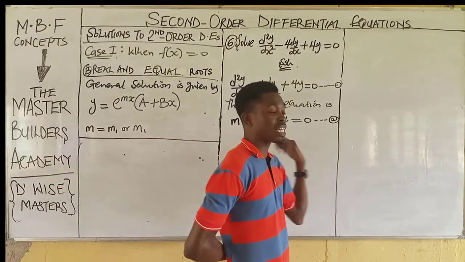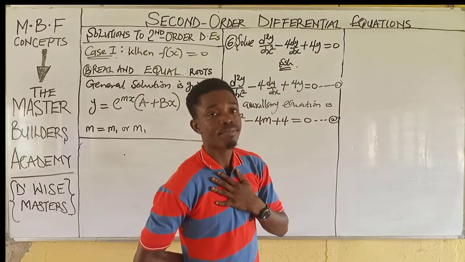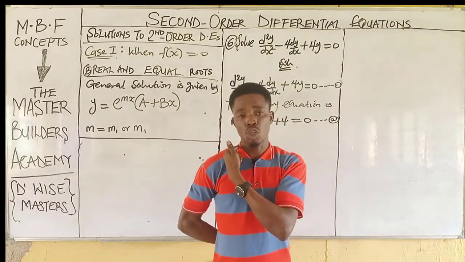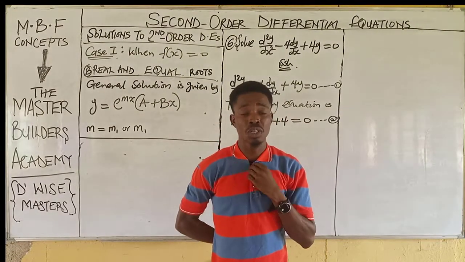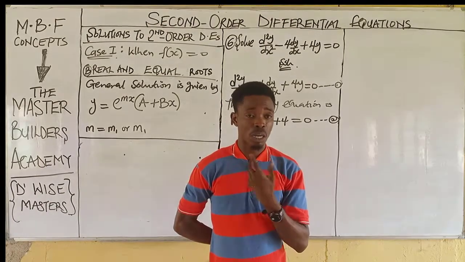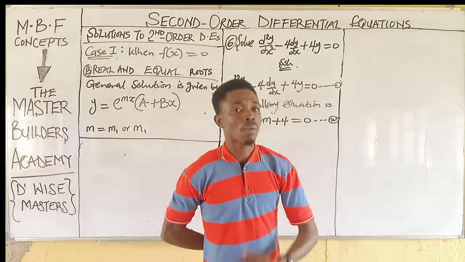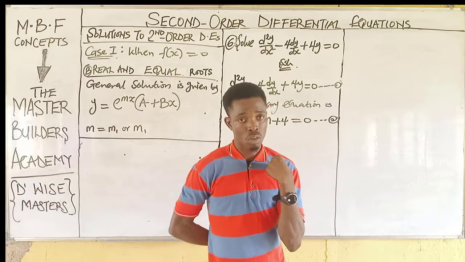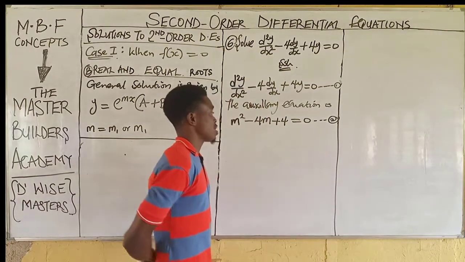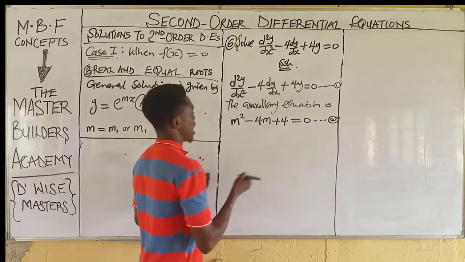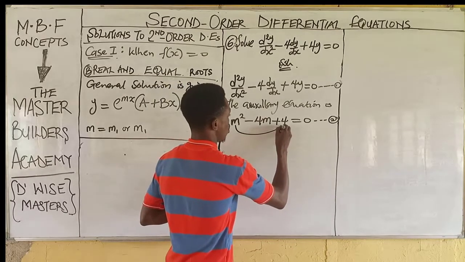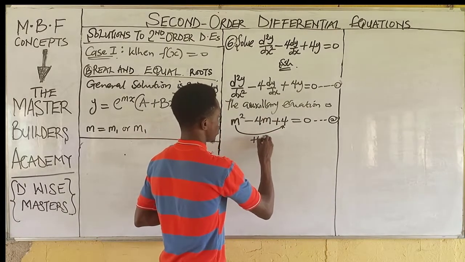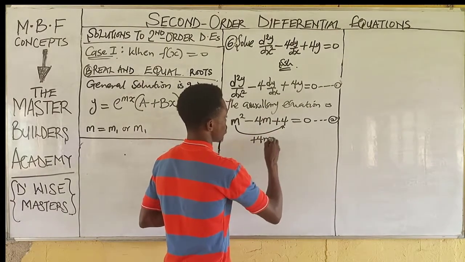We need to identify the type of equation this is. And we know that this is a quadratic equation that requires us to use any of the 4 methods that we taught earlier, right? Now we are going to use the factorization method to solve this question. Now, how do we use the factorization method? We multiply the m squared by the constant. And this will be giving us plus 4m squared.